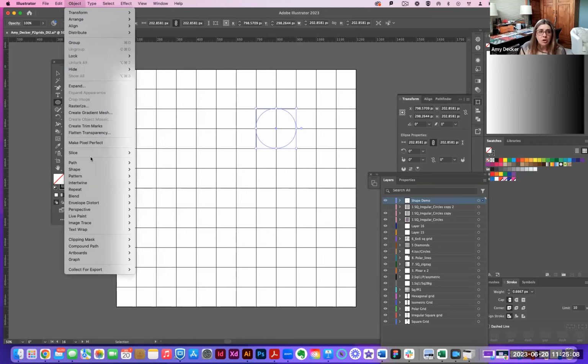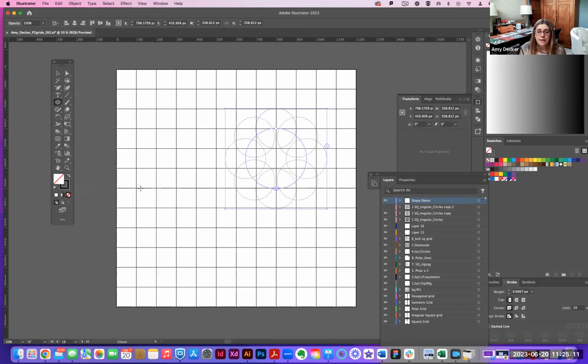Then I'm going to go object, repeat, radial, and it's automatically going to create a radius and create 8. I did it that way because I wanted to show you what I like. Because I'm such a visual person and I'm designing, I like to see what it's doing. I love this new feature where they have this little slider, showing me here's the 8 I asked for, but if I zoom up the slider, I can see 9, 10, 11, 12, 13, 14. I can keep going like a spiral graph. I loved spiral graph when I was a kid. Oh my gosh, I just love this tool. If you've ever used a spiral graph, this is the Illustrator spiral graph.